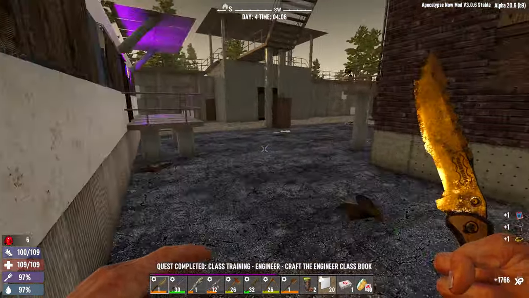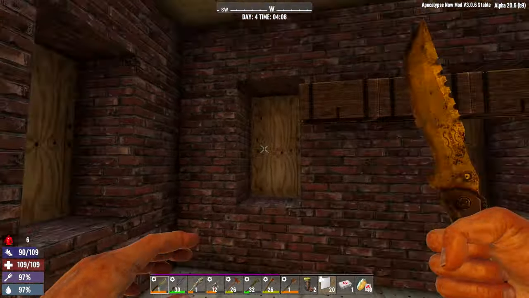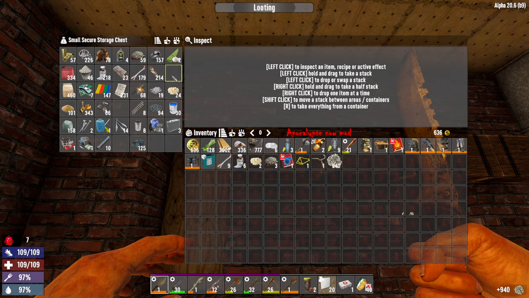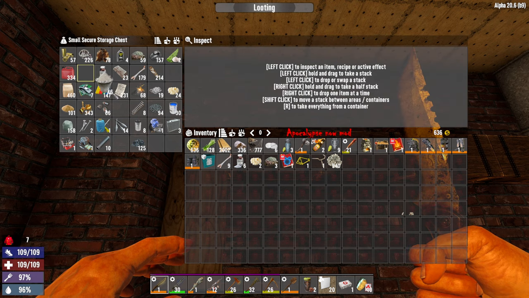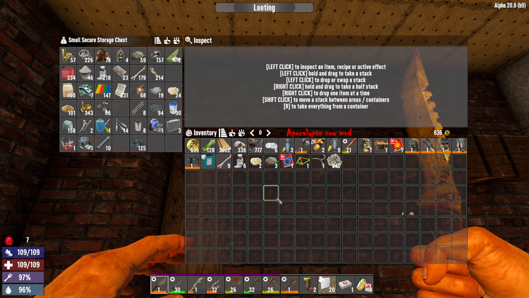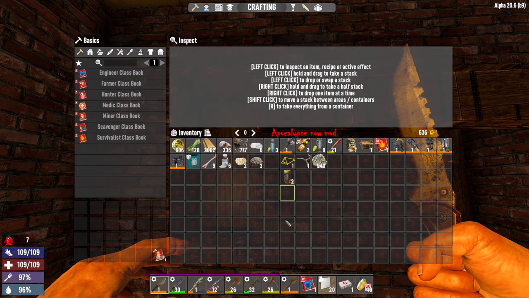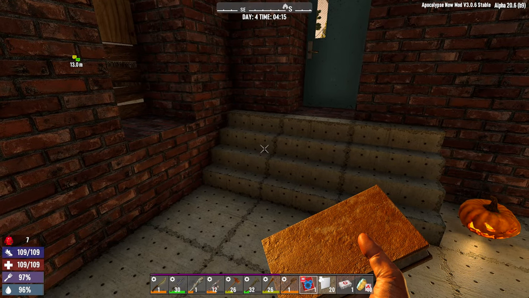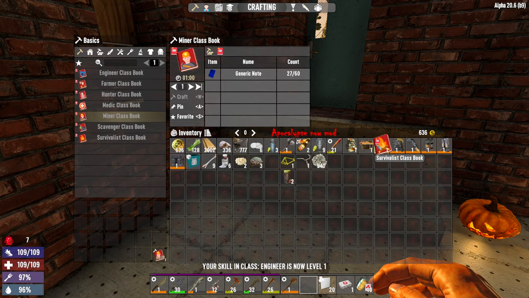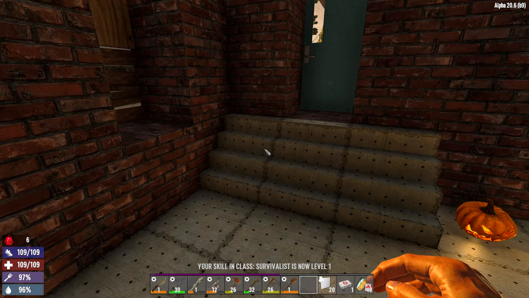Not here to turn into a corpse. Hey, there's the engineer book. This. Eventually that. Yeah, I'll leave it here for now. You have to read that from the hotbar. I have one more crafting. I do have one more crafting still.